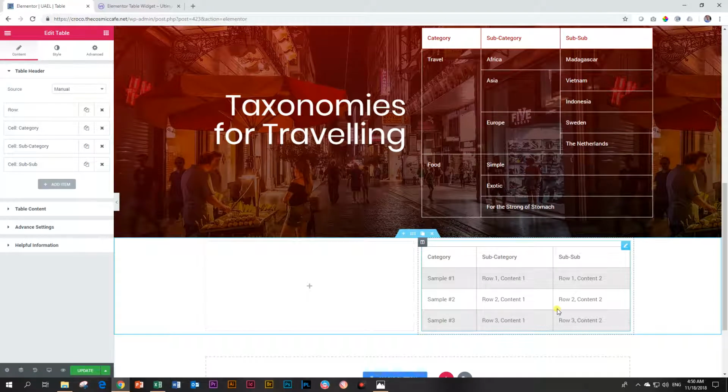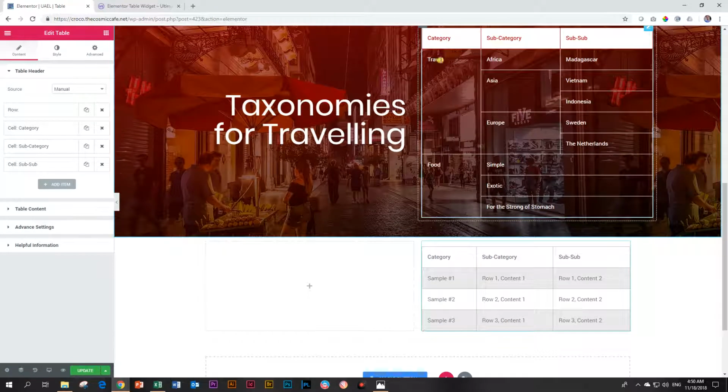What is important here, very, very important, is that when you make this one, you need to go and draft this table on paper before you start doing it on your page builder, because you need to know how many rows you are going to have eventually. If you look at this entire section here for travel, how many rows in this entire section? You look here at Madagascar, Vietnam, Indonesia, Sweden, and the Netherlands, and you count 5. That is important because it means that this block here actually represents 5 rows. Okay, and you'll see soon what I mean.